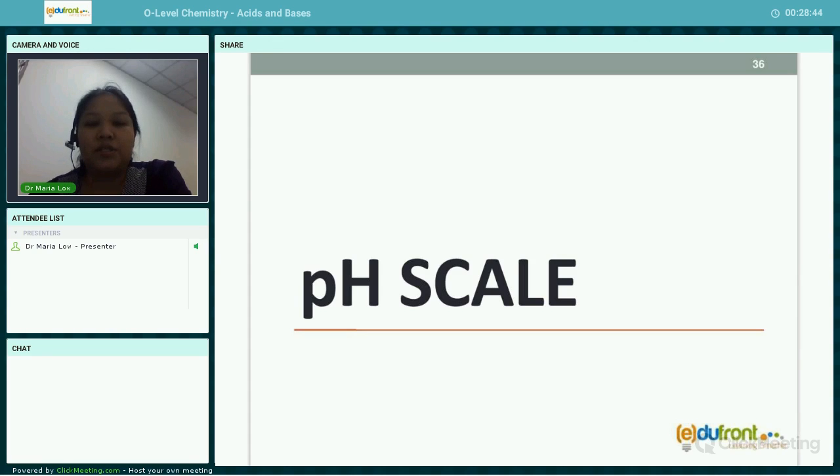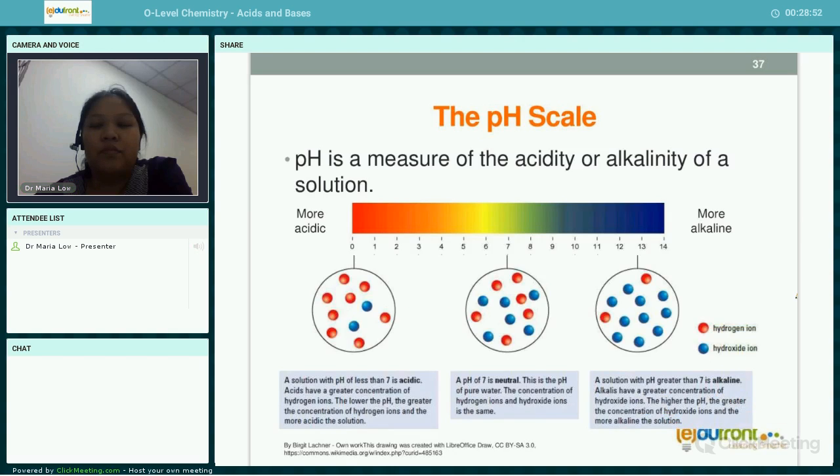After talking about acids and bases, the next thing that we need to talk about is the pH scale. In the pH scale that you can see on the next page, pH is used to measure the acidity or alkalinity of a solution. A value of 7 is a neutral pH value, which means that we have equal amounts of hydroxide ions and hydrogen ions in the solution. That means that it has a pH of 7.